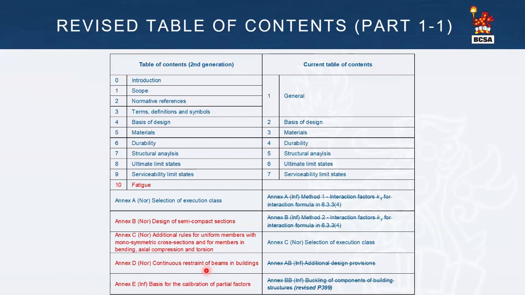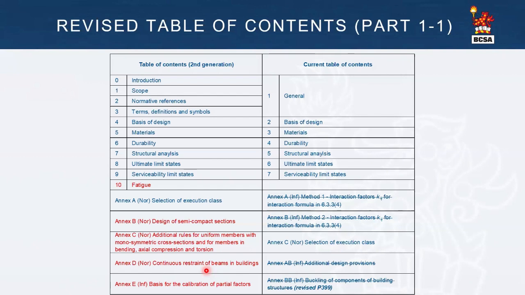In terms of withdrawn sections, Annex AB2 was a small section telling you how to calculate the bending moment in continuous floor beams. In the existing document, it actually says that this information would be at some point moved into Eurocode 1, as this is a loading issue. And now you can find that information in this second generation of Eurocode 1.